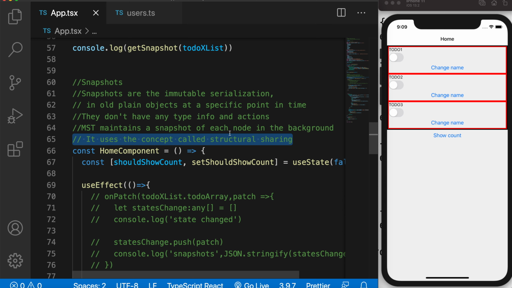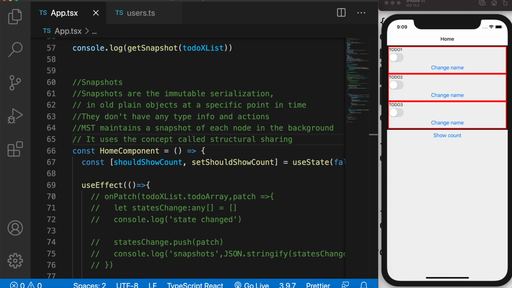I will make another video on what structural sharing actually is. For now, you can just think of structural sharing as a cool thing by which you can maintain a snapshot of huge MobX State Trees in the background, basically a copy of JavaScript objects in a very cheap way.